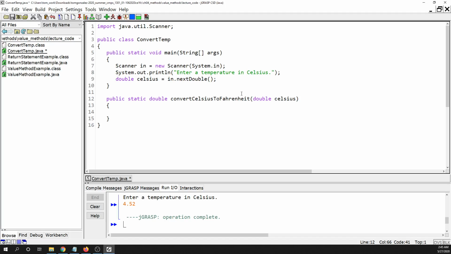Now you might say, hey, is that going to cause problems, right? Because I have a variable here with exactly the same name as the variable here. And the answer is, in this case, it's not going to cause a problem because the scope of this version of Celsius is from here to here. Remember the scope? How do you find the scope of a variable? You find where it's declared, and then go backwards until you find the first open curly brace that you encounter, and then find the corresponding closed curly brace. So the scope is from 6 to 10. And down here, this is totally different. It's outside of that, so it's not going to cause a conflict.